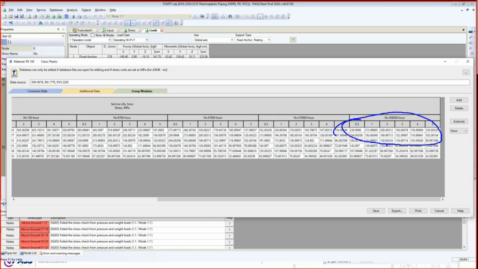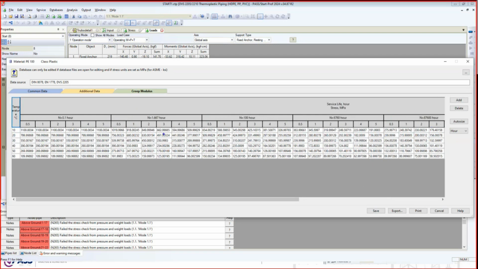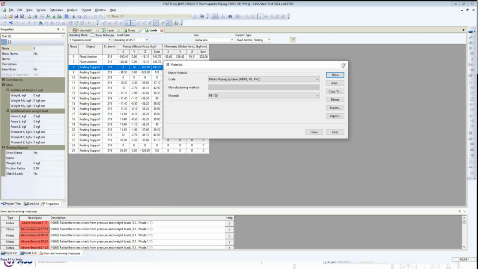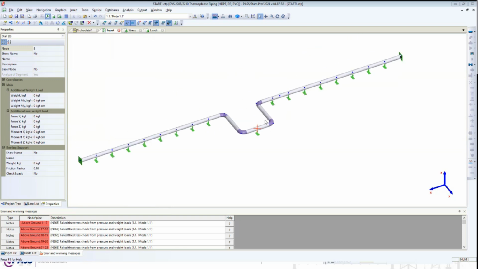That value we use for stresses, but for loads on the supports, we use elastic modulus for 100 minutes. And for occasional loads, we use greater elastic modulus for 10 minutes. Okay, so this is how StaProf performs analysis of the thermoplastic piping system.